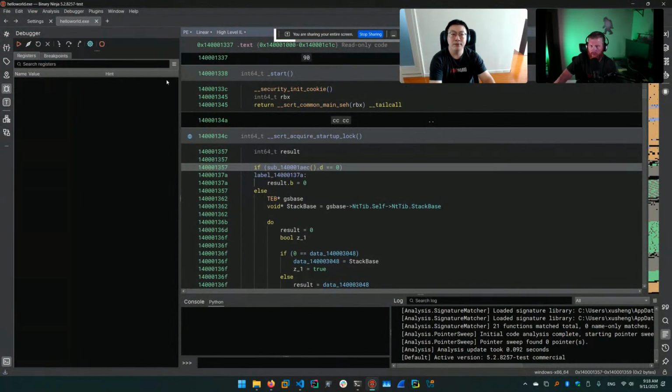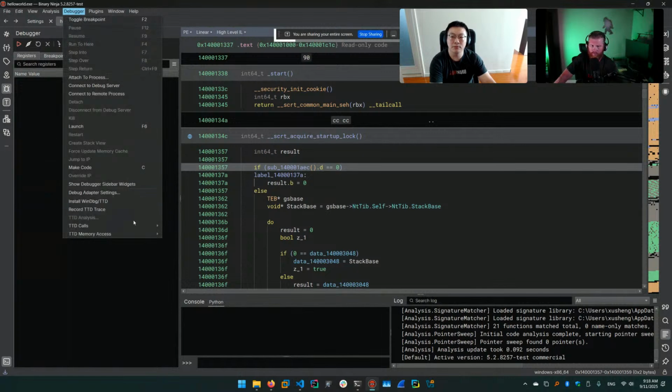Yes. So if you haven't done this yet, the first thing you want to do is to run debugger install WinDbg/TTD. I already have it installed, so I'm not going to click it here. Basically you click it and Binary Ninja will download WinDbg and install it for you and put it in a position that is accessible by Binary Ninja. This integration works by Binary Ninja loading the WinDbg DLLs and calling some of the API, so you would have to have WinDbg installed. That is the first step. It's a one-click thing, so there is not much to talk about for that.